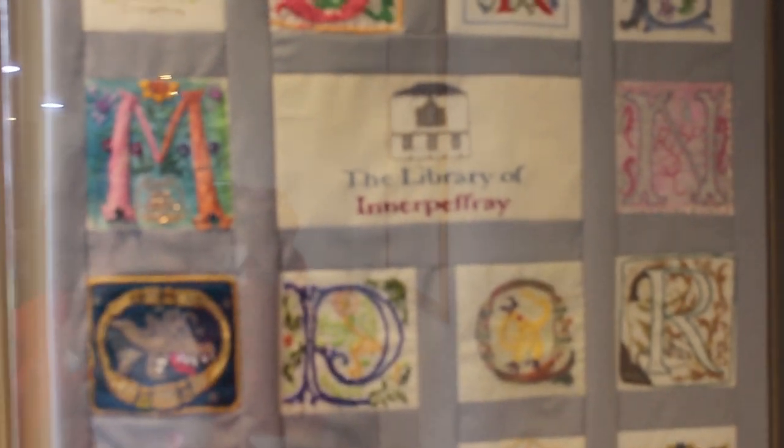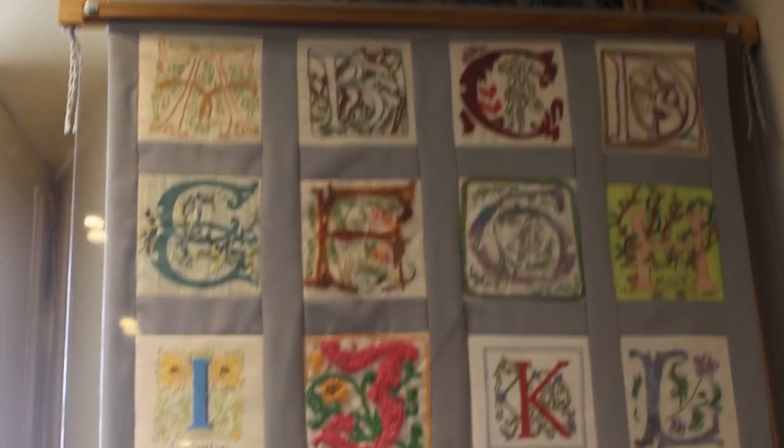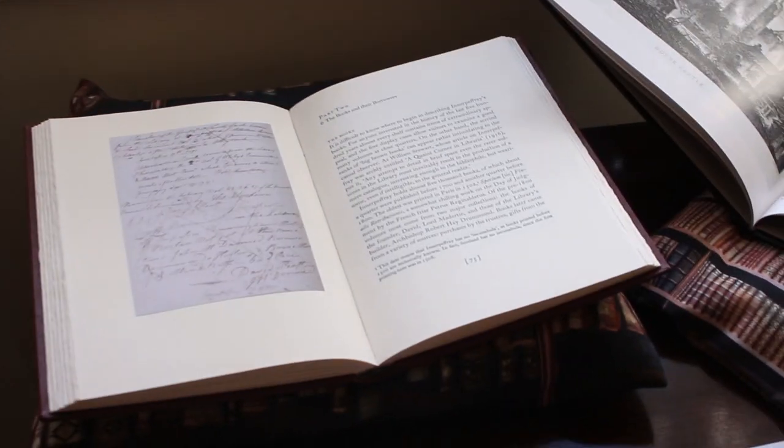This next part is on the right of the library and this is a display of all the drop caps they found interesting in some of the books — someone made a tapestry out of it, which I thought was quite cool. I have no idea what this is; it says 'The First Light', so pause it and have a good look.